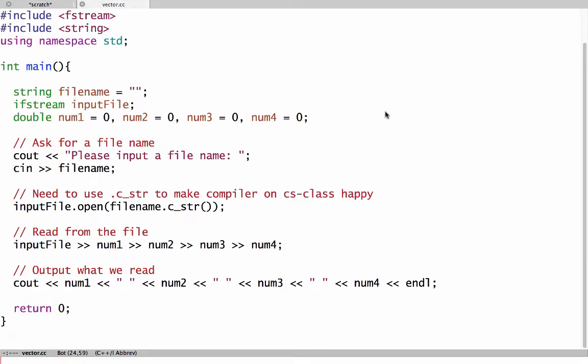Okay, let's go back and look at something that you might have noticed when we were working with writing output to a file before. I've gone back to our original file that we had for doing input from a file. And if you look, it's exactly the same as it was. We ask for a file name, we get the file name, we open the input file, and then we read numbers from the file. How many numbers do we read from the file? We read 4 and exactly 4 numbers from the file, and then we output them. So this all works quite well, right? We have input, we have our 4 numbers, and we output.